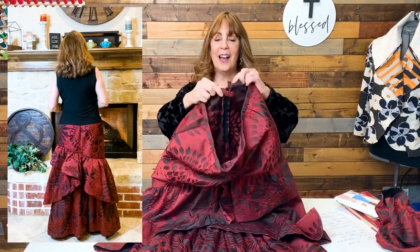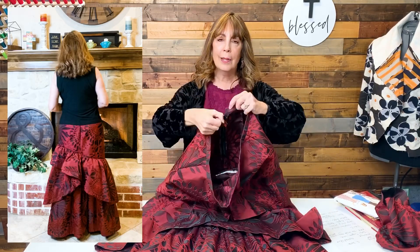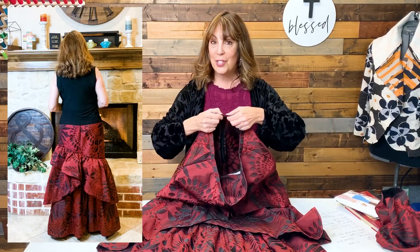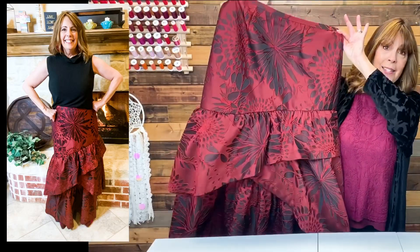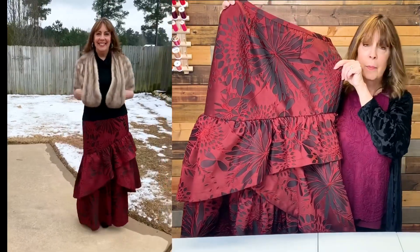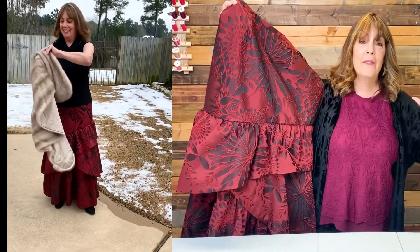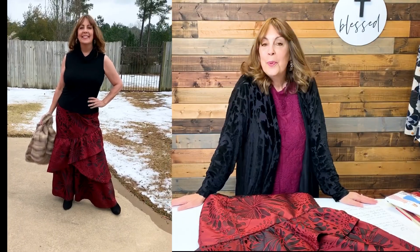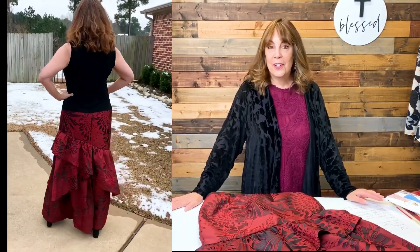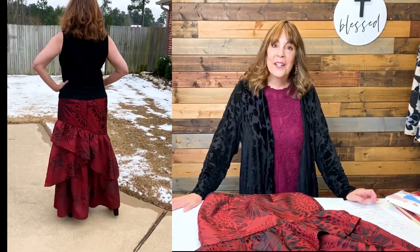You do need to add a hook and eye here. I put it on wrong and then didn't realize I hadn't re-stitched it until I started filming this video, so I do need to do that. That's how easy this skirt was to sew. Find a dramatic, statement piece of fabric and you have got a fabulous statement skirt. I have nowhere to wear it, but if something ever comes up I will be set. My husband was very complimentary and said, 'You look like you're ready to go to a ball.' I just felt very beautiful wearing this. It's okay sometimes to just sew something beautiful just for the fun of sewing it.